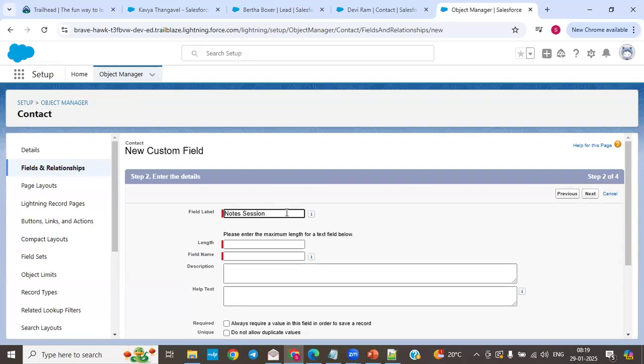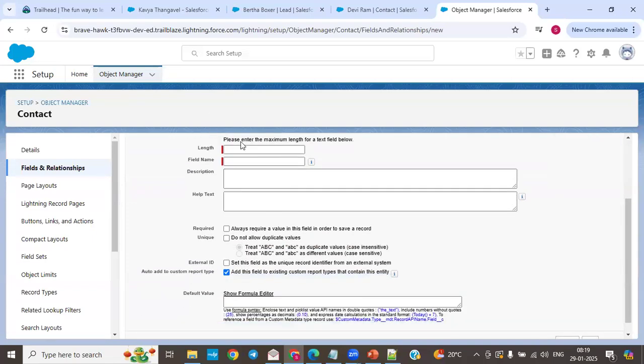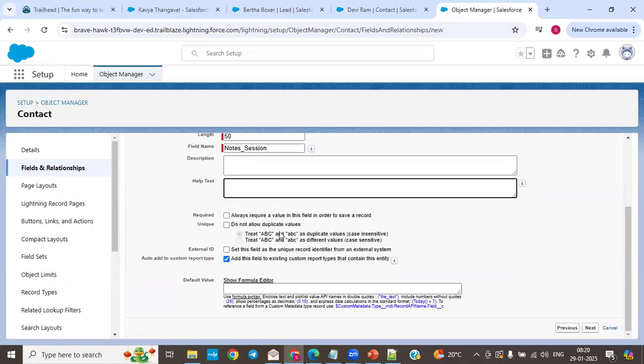Let's create something like a notes session, and we just provide the length like 30 or maybe 50. This can be a duplicate, since it's a notes session, we do not need to make it unique. If we check unique, we can only provide unique values in this particular field.